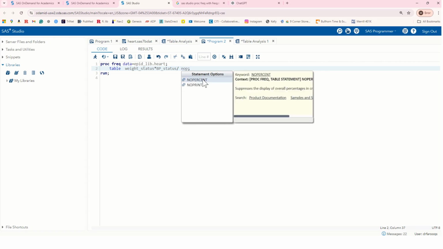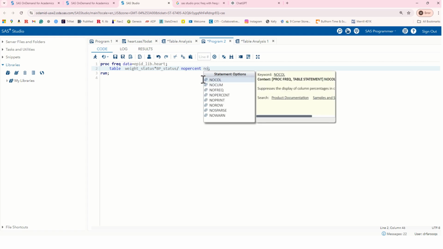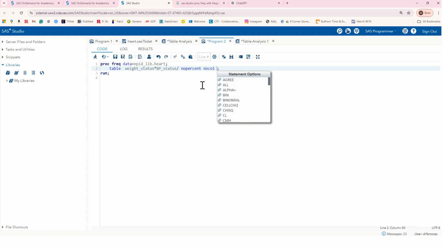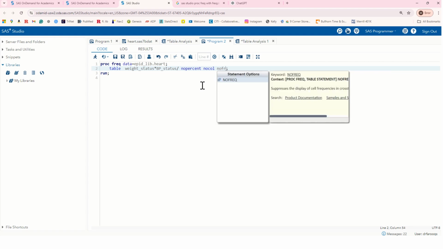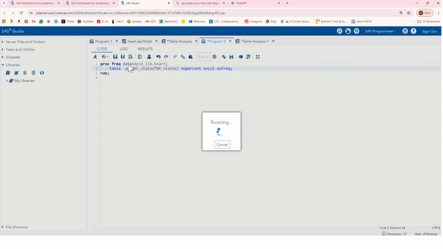No percent, we do not want overall percent, we do not want them by column, no col, and we also do not want the frequencies. They are of no use to us at this point. We just want to see the row percentages here, and submit the code.